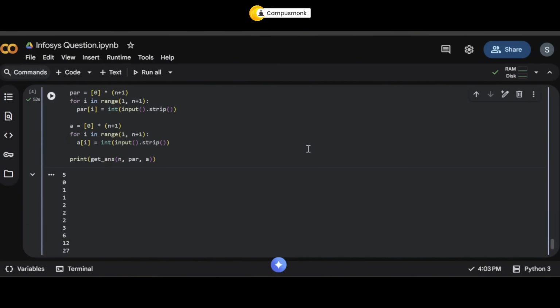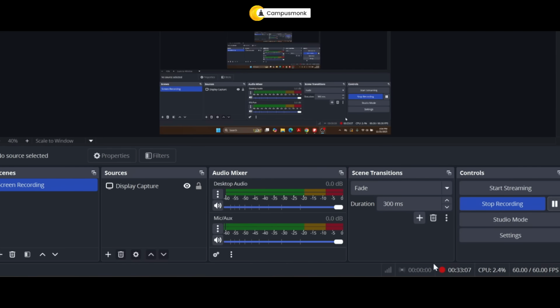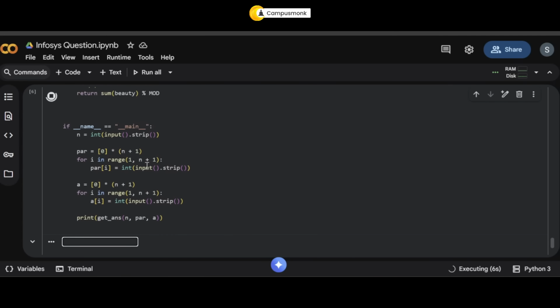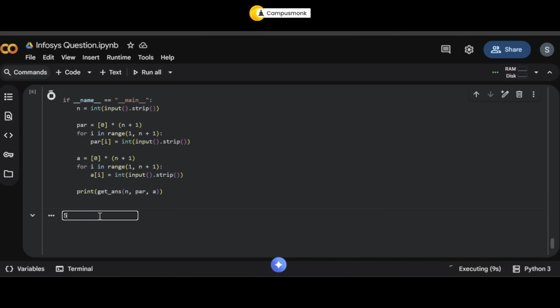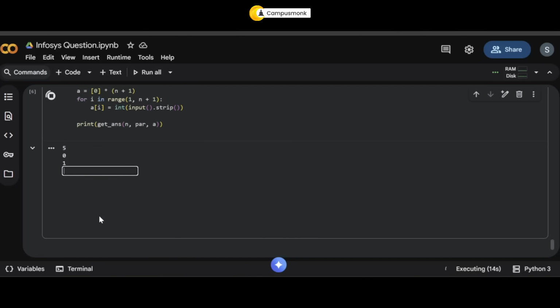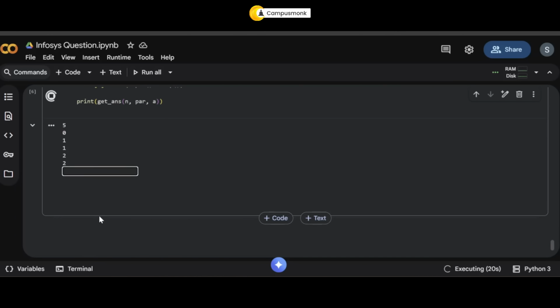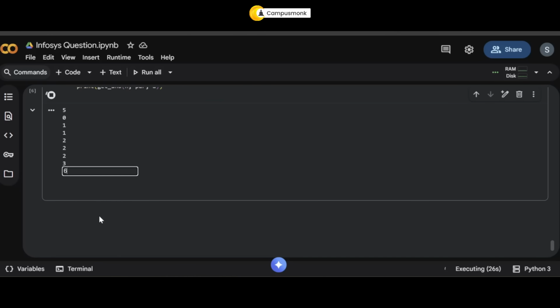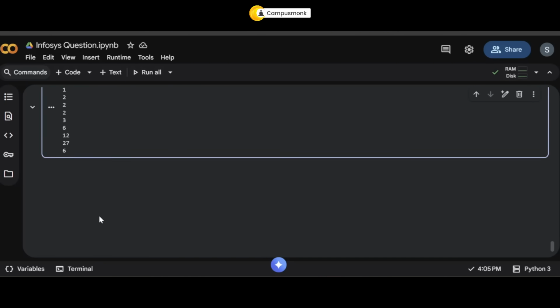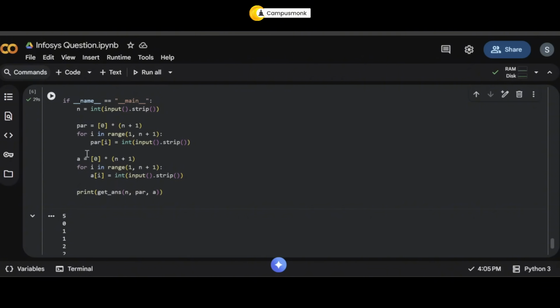So let's just debug. Did we put it in something wrong? Okay, so I'm not sure. So we are just going to rerun this. I think everything is fine. So it will be 0, then you have 1, then 1 again, then 2, then probably 2 again, then you have 2. Now these are the values that you're entering: 3, then 6, then 12, then 27. Right? So, yep, you got the answer. Okay, I'm not sure what went wrong at that time. I just refreshed my screen and it started working.